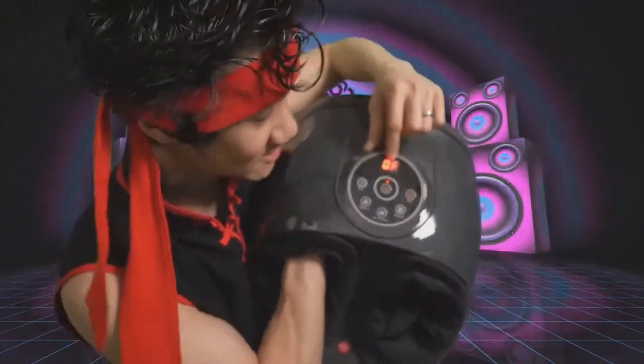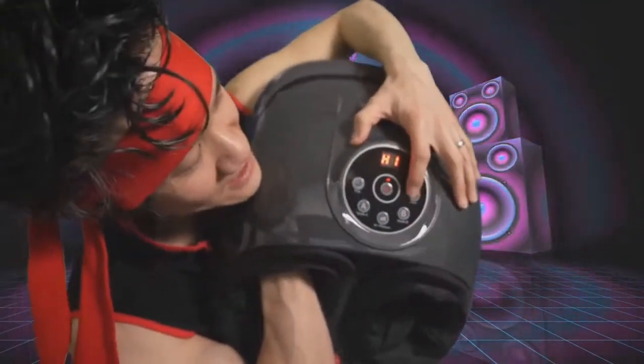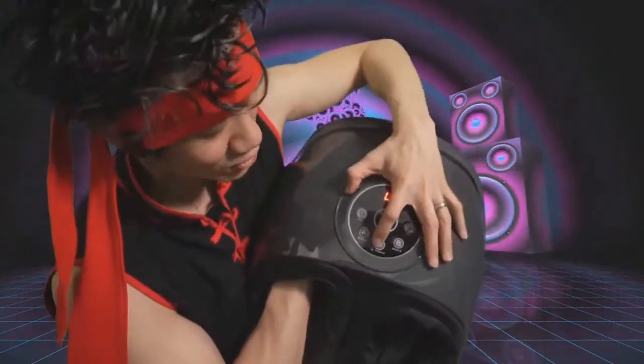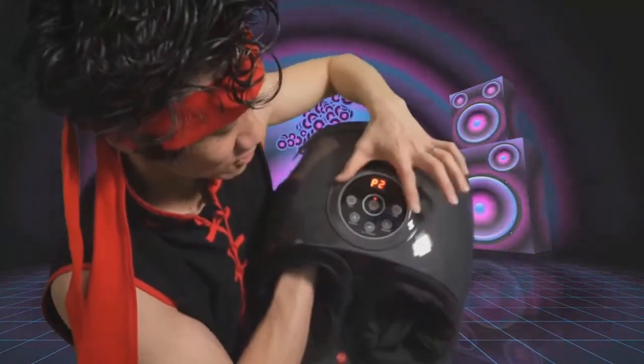Oh, I love the dual display. The display is nice, guys. All right, I can feel the pressure building up right now. Oh yeah, now it's pushing on more. So air pressure level one, level two, level three, and then mode one, mode two. Those are the two modes and the pressure.